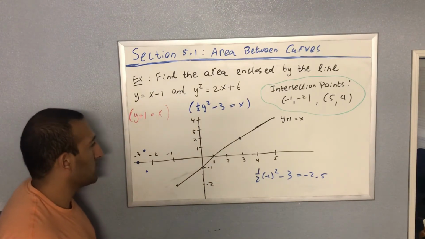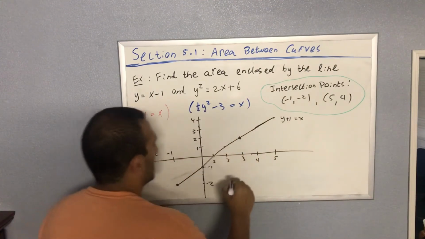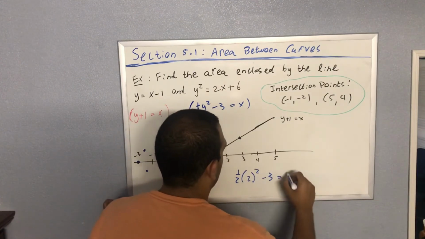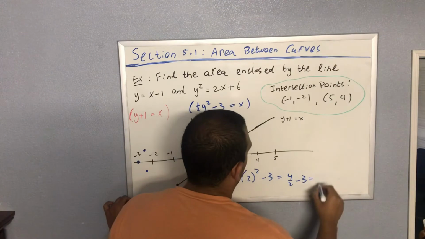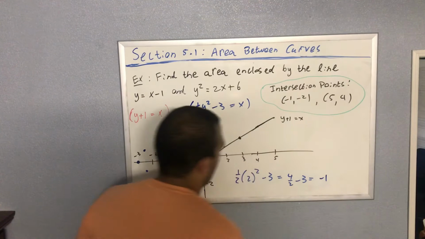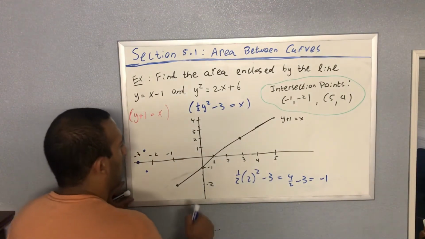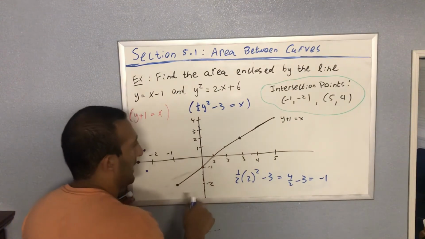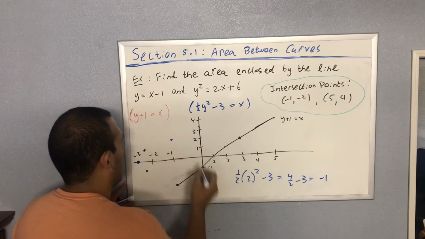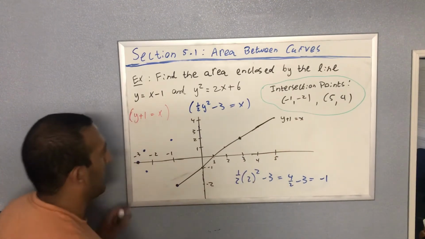And then maybe let's do y equals 2. So again, plus and minus 2 are going to give you the same thing. So 1/2 2 squared minus 3 is going to be 4 over 2 minus 3, which is 1. Or sorry, negative 1. So then now at y is 2 or negative 2, the x value is negative 1. So at 2 we're at negative 1. And also at negative 2 we're at negative 1, which we knew because that's the intersection point.